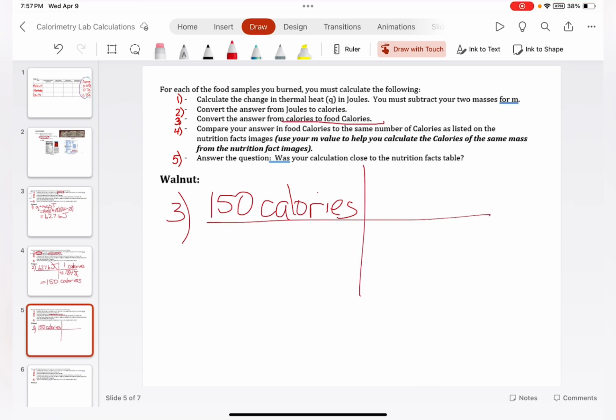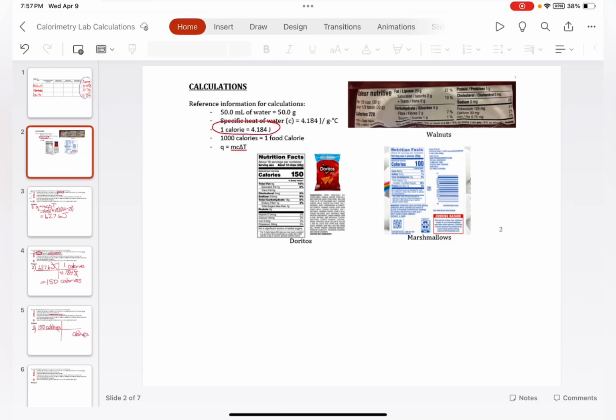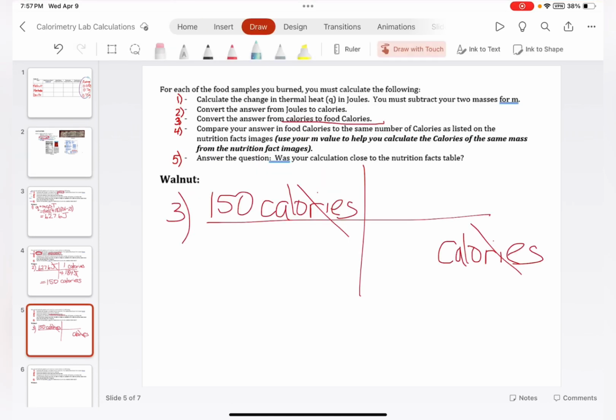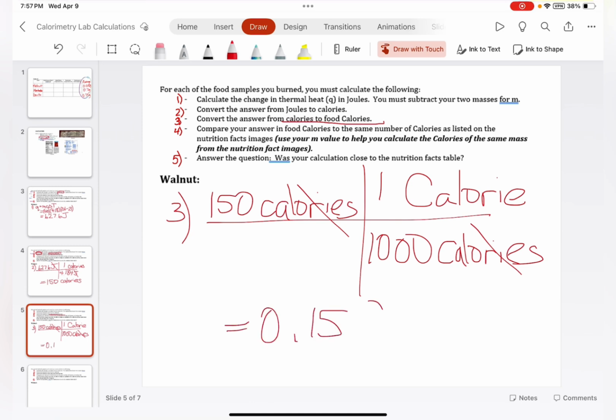We know that with a picket fence, you're going to want to have that unit down here so we can cancel them out. How do we know this? Go back to that slide, and now we're looking at this one. So 1,000 chemical calories is 1 food calorie. All right, let's do that. When you do that division, because 150 times 1 is just 150, divided by 1,000, you get 0.15 Calories. We still have a couple steps to do, so hopefully you have room on your paper.